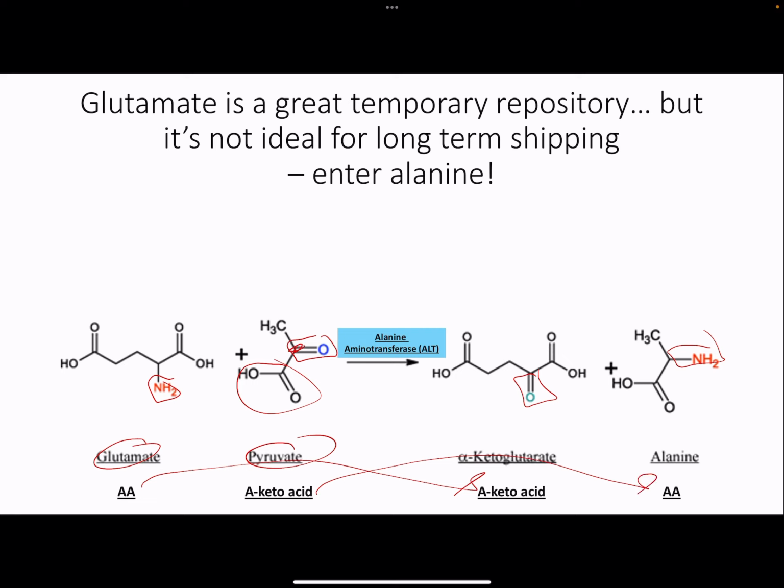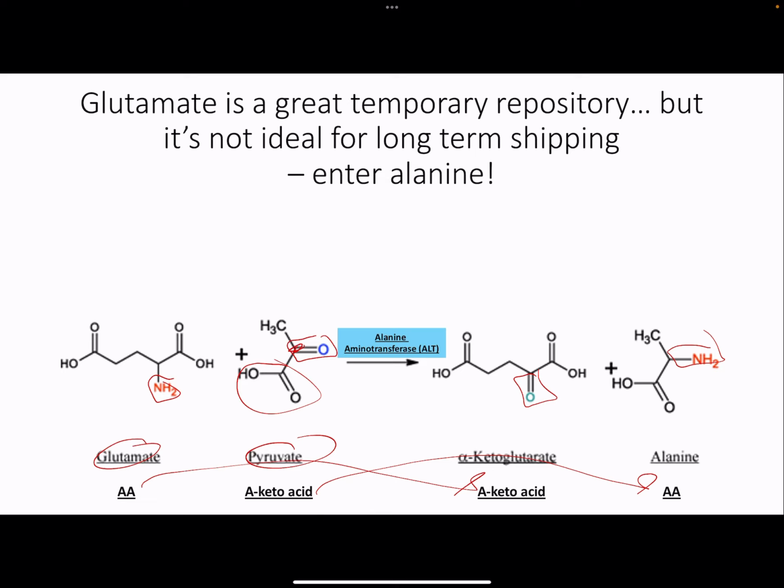So do you have to memorize which keto acid becomes what? No, not really. Maybe just know the ones that I talked through in this lecture. I think that's really all you'd have to know. So we talked about transaminases. This is a specific one. Who cares? Why is it important, right?